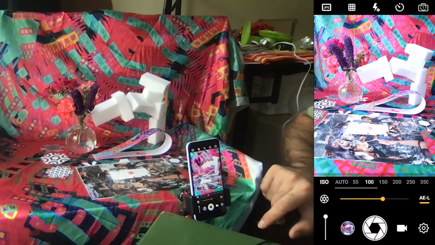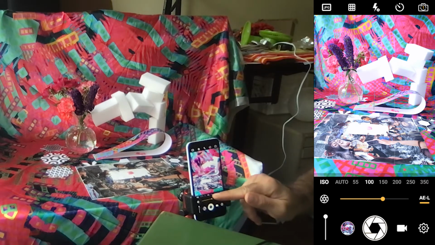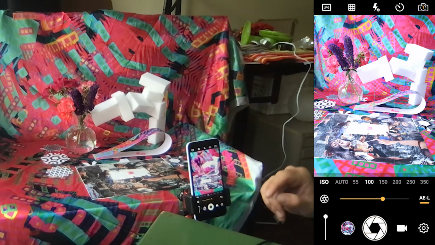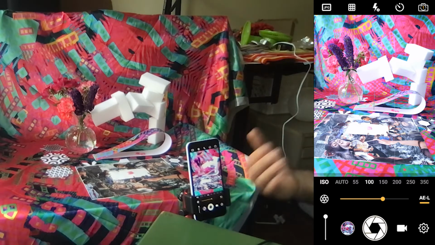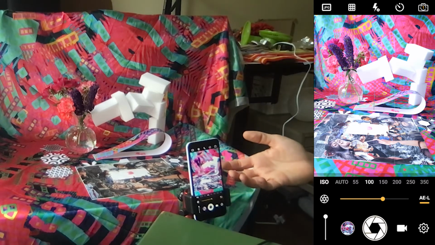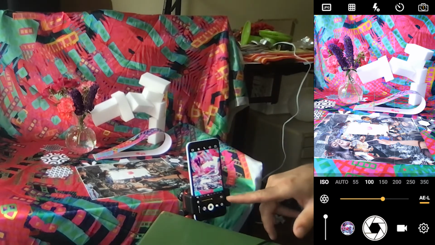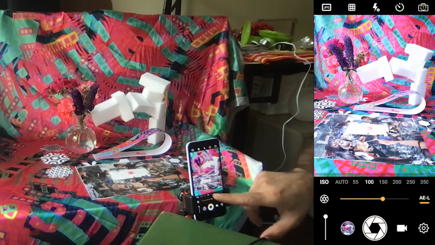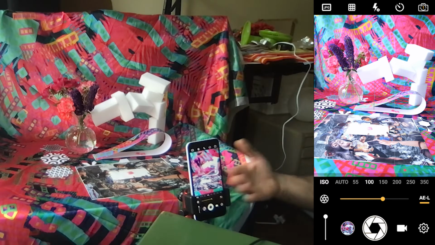In the middle here, the little plus minus icon, that's where we can set our ISO and our shutter speed. Now this app doesn't actually allow us to set the f-stop or the aperture, so these are the two settings we'll have control of, and the app will automatically adjust the aperture for us as we make changes here. So my ISO setting, I want this relatively low. Right now it's on 100, so something like 50 or 100. That's going to give me a nice smooth image without a lot of grain in it.